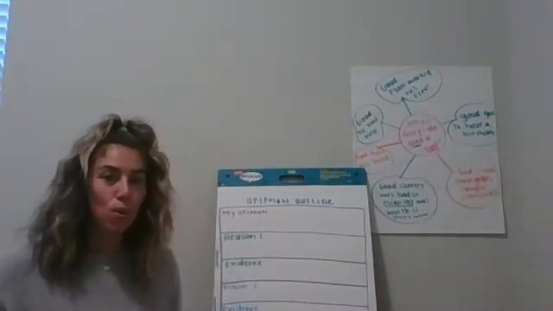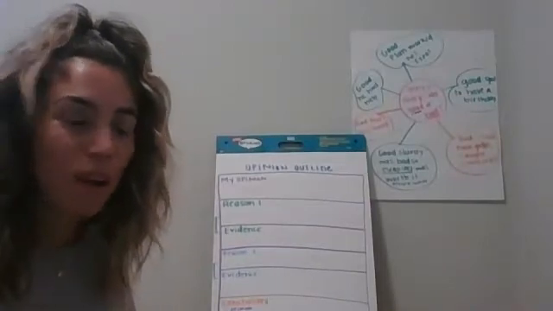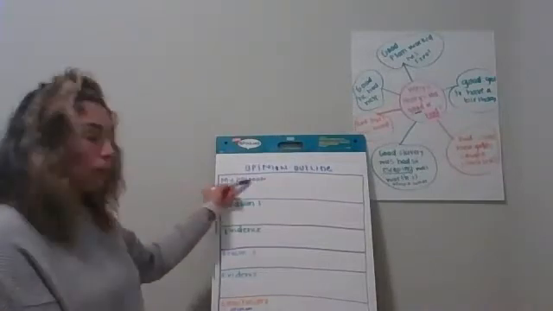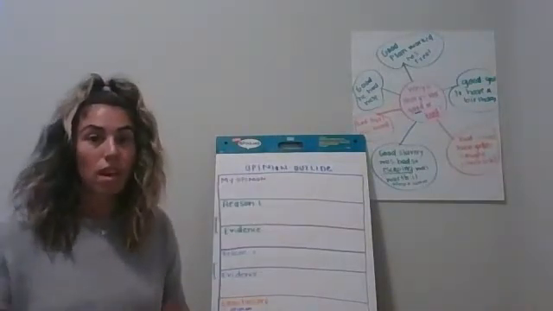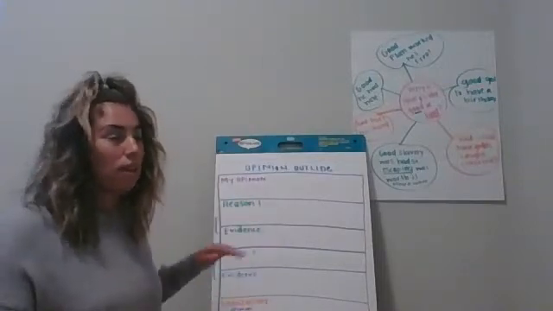Okay. So that's step two. Now we need to organize. I'm going to adjust my camera just a little bit so that you guys can see everything that Miss Oliva is doing. Okay, so I have my brainstorming sheet so I can go back to help me fill it in. All right, I'm going to get my purple because that's my opinion. I'm organizing. I'm now pulling and filling in my outline.